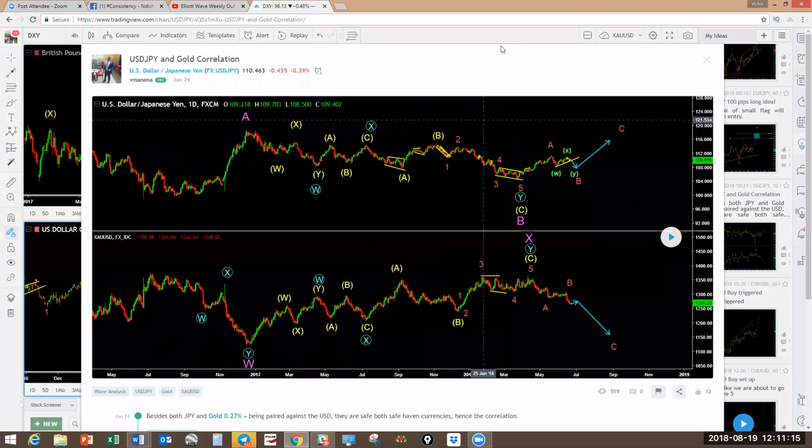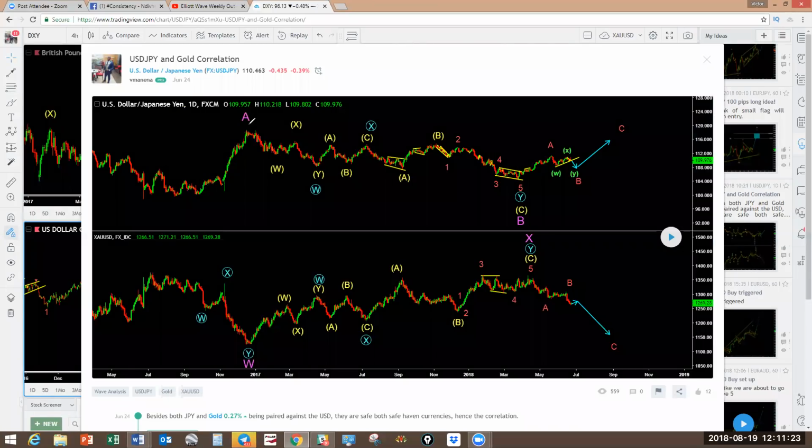So I want to mention something about correlation, because people apply this incorrectly most of the time. All right, so have a look at this one. It's on the daily. I posted this on the 24th of June. That was 2 months back. This is the correlation between US dollar JPY and gold. So we're expecting that US dollar JPY is going to drop slightly and move back up. Okay, gold, I've been saying you keep selling gold. You don't look for anything else other than a sell.